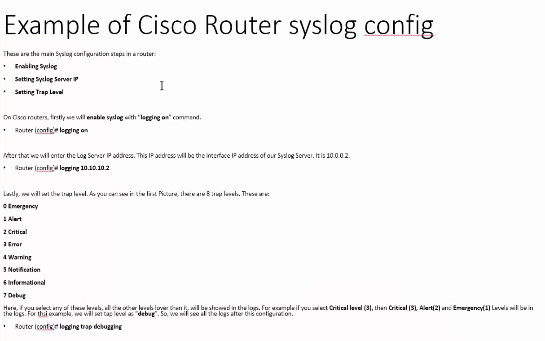So just a little example, if you've got a Cisco router and you want to enable Syslog, it's quite simple. You just go into the router, enable Syslog by typing logging on, and then logging followed by the IP address of that destination server. This is the tricky part. You need to understand and decide what trap level of syslogging you want. Debug is very detailed, so you don't want to do that a lot if you don't have to. Most of the time, people just want informational. That's kind of where they start. And then if you want something specific, you go down the line with whatever level you're interested in. Every vendor does this differently, so just take a few minutes to find out.